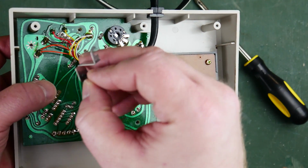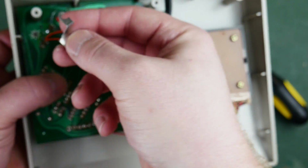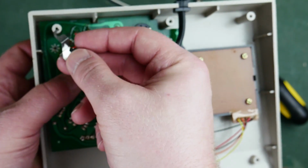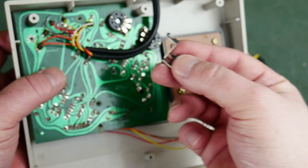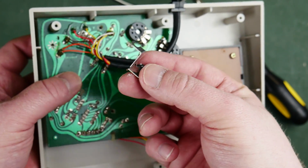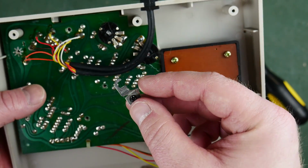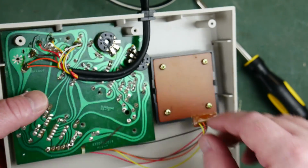Okay, this last screw has this little kind of metal clasp that goes here in the corner. I don't really know what that does, but I'm going to try to keep it together so that when we go to put this back together, I can put it back on. I have no idea why it exists, but whatever.